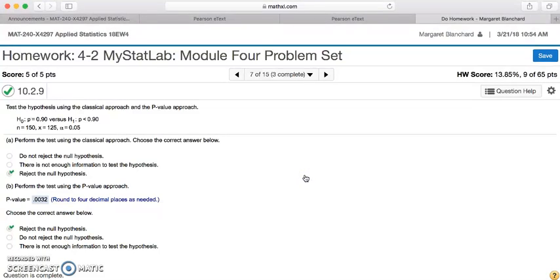Good job. So as you see, you get the same results from either approach. If the homework problem doesn't tell you which approach to use, just use what is easiest for you or what makes the most sense. But that's how you would do a hypothesis test for the population proportion in StatCrunch.